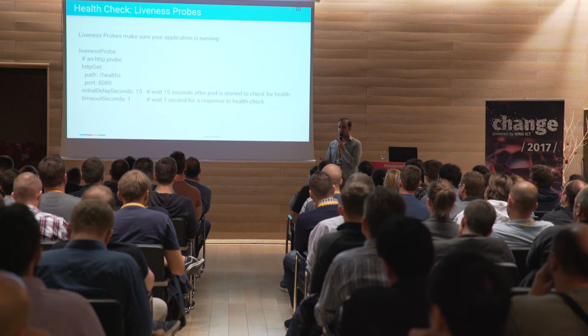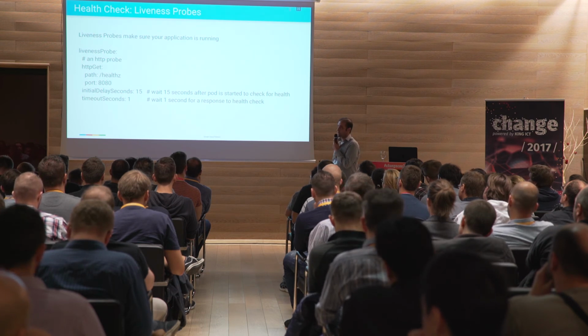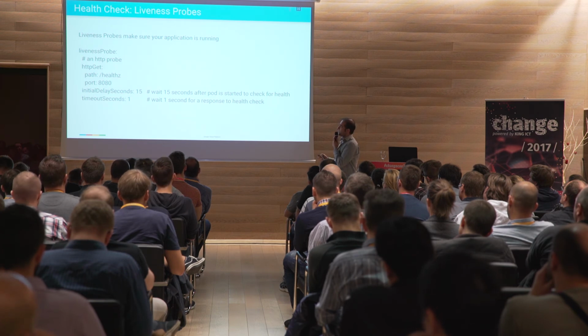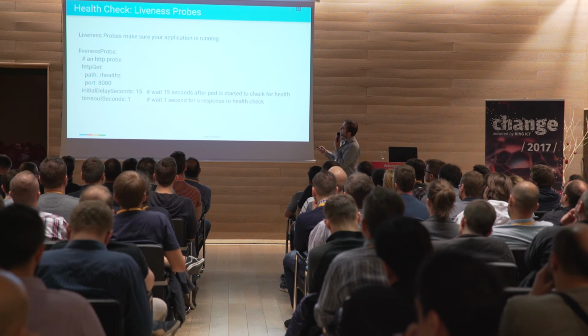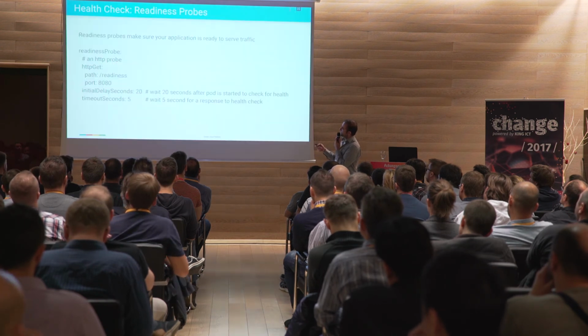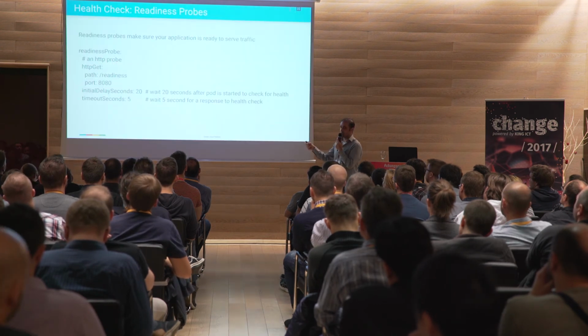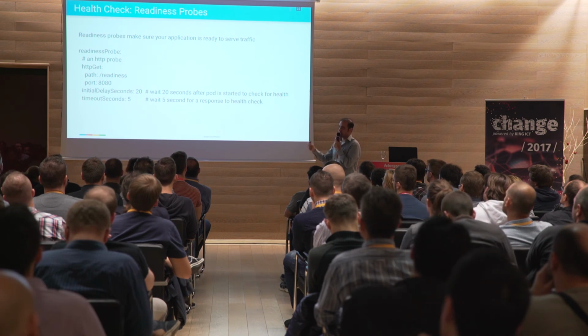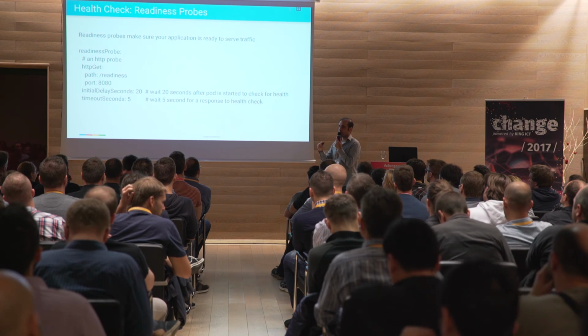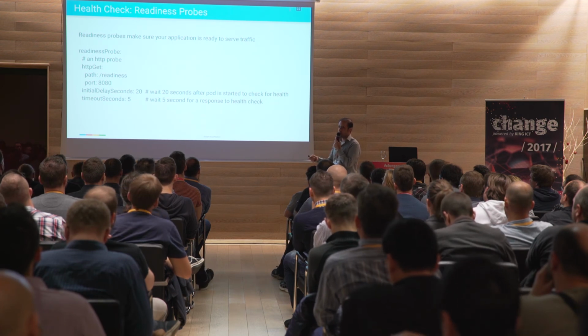Sometimes your pod is healthy, but it's not ready to serve traffic yet because maybe it needs to get some kind of state from a database or something like that. For that, there's something called liveness... oh, sorry. The liveness probe was the one that I talked about, and then the readiness probe is basically for when it's ready to serve traffic. So Kubernetes will hit this endpoint, and it will determine whether it should direct traffic to this pod or not.